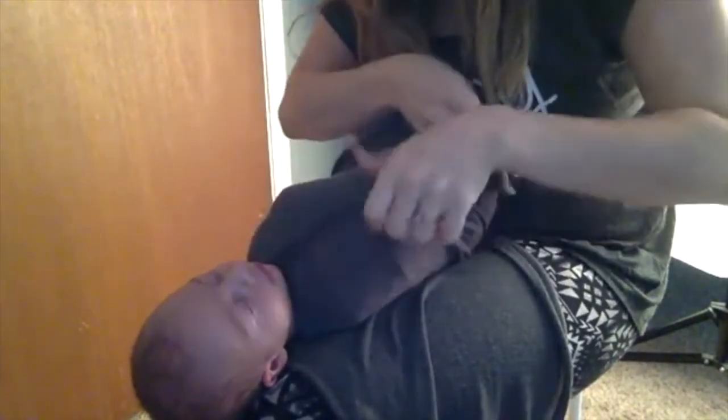Well, this was really short. Okay, and the last one, so this is the one that I want on top. So this one, you do have to pay attention to how it looks, because you're going to see it. So the same thing, go across over the shoulder and then around.